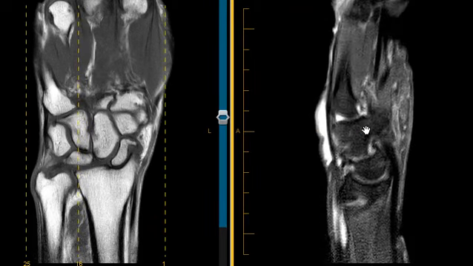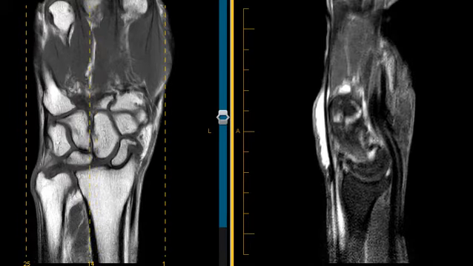One here we see on the side view. There's lots of motion, unfortunately, but we see that there is fluid back over here along the back of the wrist around one of these extensor tendons. So this is tenosynovitis. The fluid is distending the tendon sheath. That's just one finding we have here.